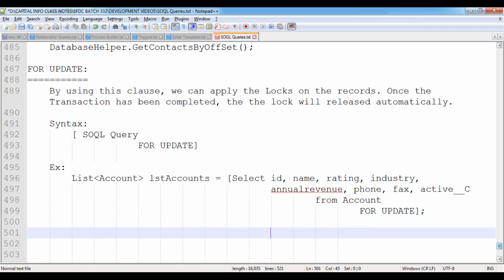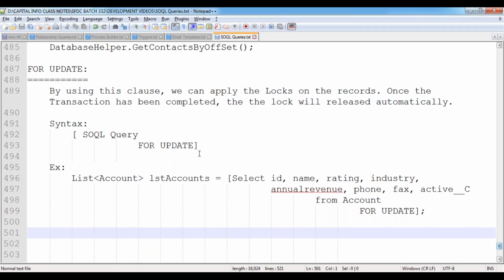That's it. Once the records are collected, it automatically applies the lock on those records in the database so that people can't access them. This is how we use the ForUpdate clause in Salesforce.